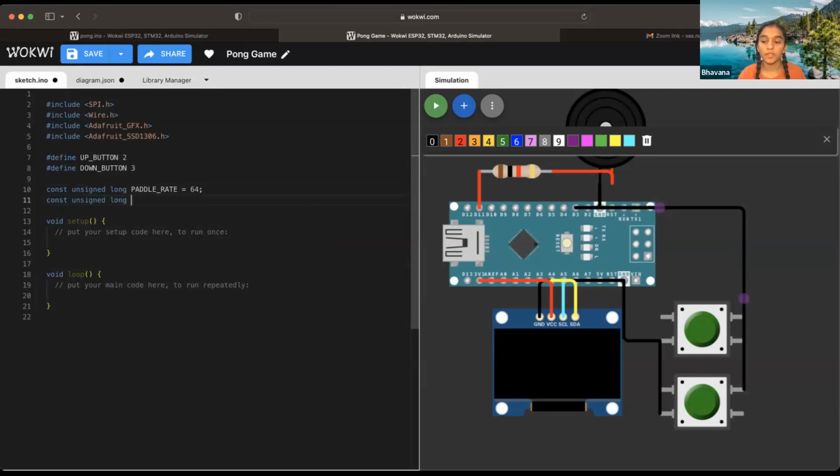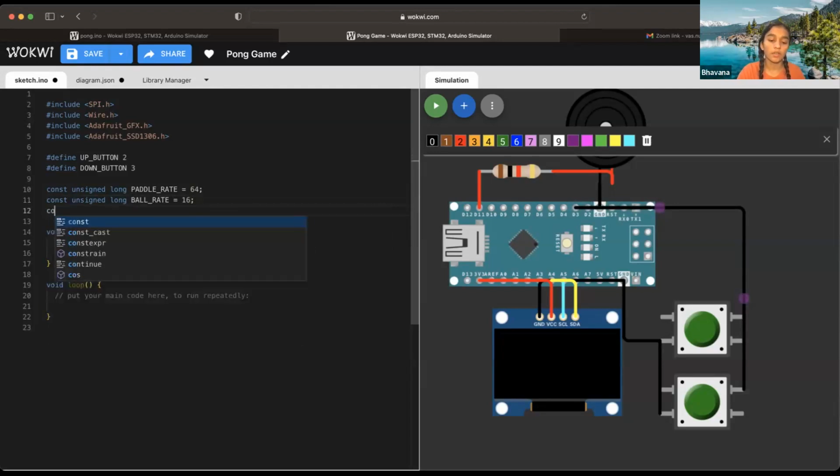Unsigned long just means that the 64 in this case is always going to be positive 64, not negative. So long and then ball rate, so how fast the ball is going. Ball rate is 16, so it's smaller, slower.